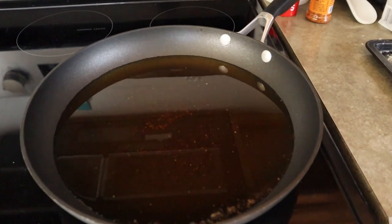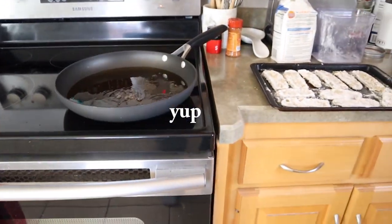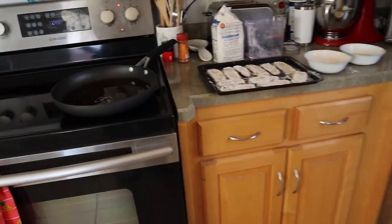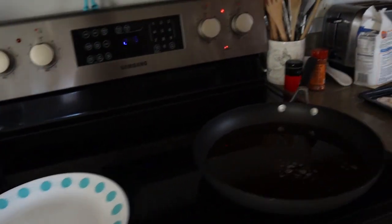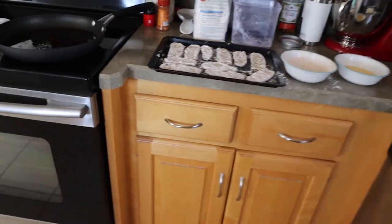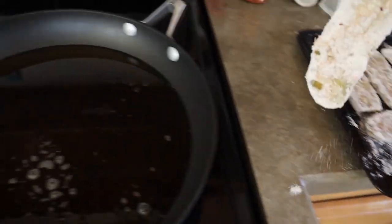Okay, I think my oil is heated up. Test it. Yeah. Just put some drops of water in there. Just see how it bubbled up. Okay, I'm going to start frying these pickles now. I'm going to get a plate out, put some paper towel on it. When I take the pickles out, I'm going to put them on the paper towel. I'm going to use tongs for the oil. I'm going to start frying these up now. Just drop them in one by one.